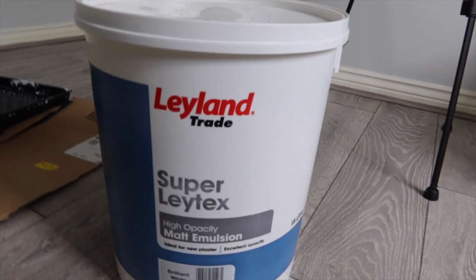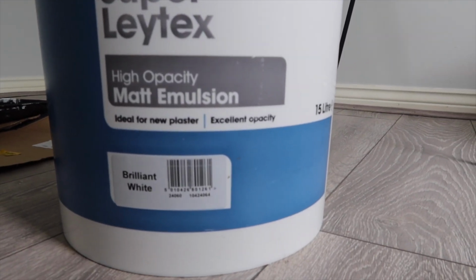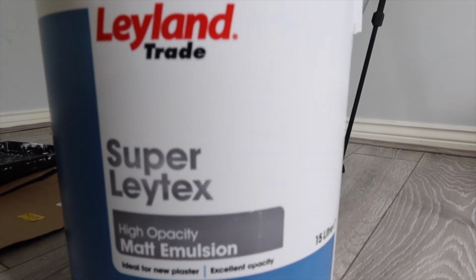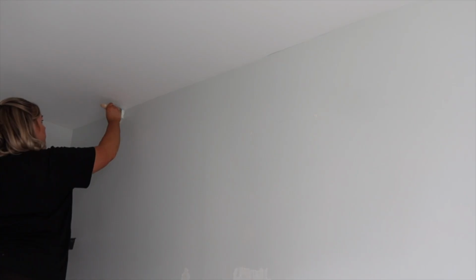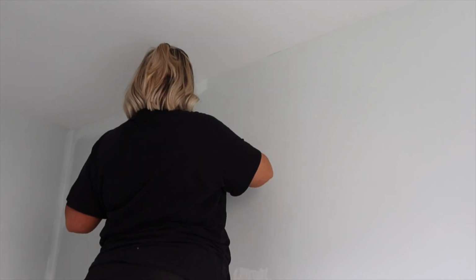So as you guys would already know, the top half of this room is going to be white. I had some of this paint left over. It's a super latex matte emulsion paint from Leyland. Generally speaking, I absolutely love the Leyland trade brand. It is such good quality and a really good price as well. So I just went in doing the edging and then obviously rollering it on as well.